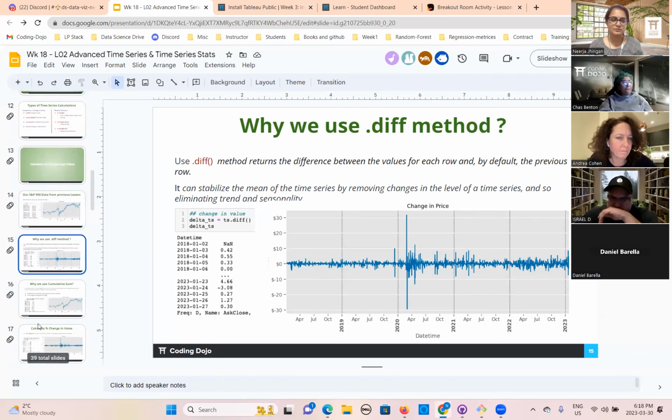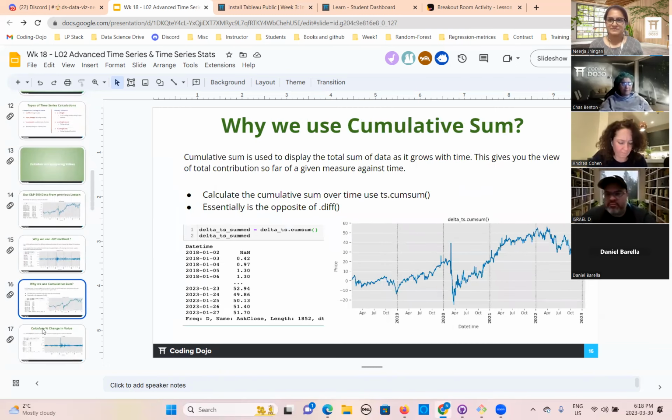All right, we will move ahead. The next method is cumulative sum. This is another very popular method. You often use this method in real time whenever you want to look for the total happenings.